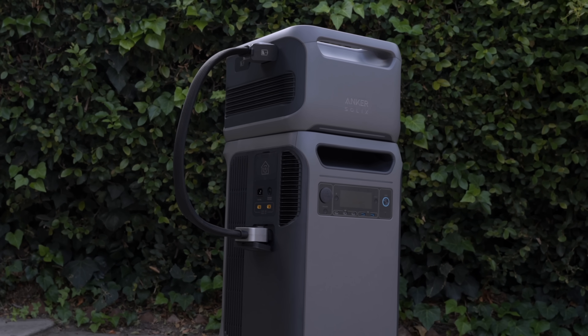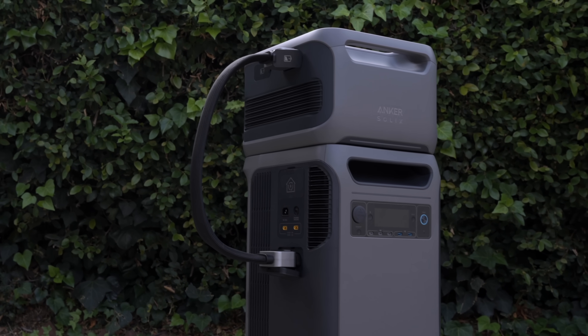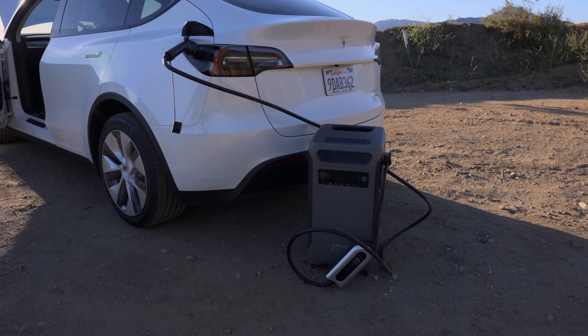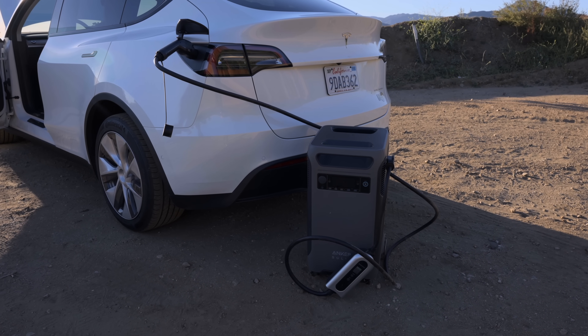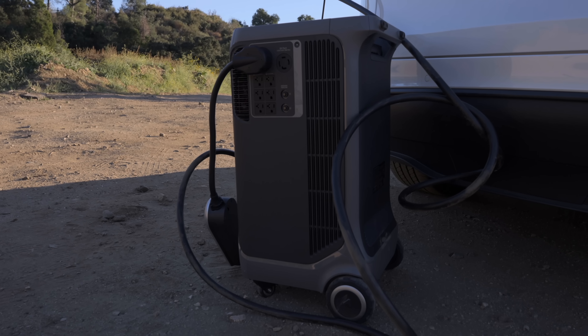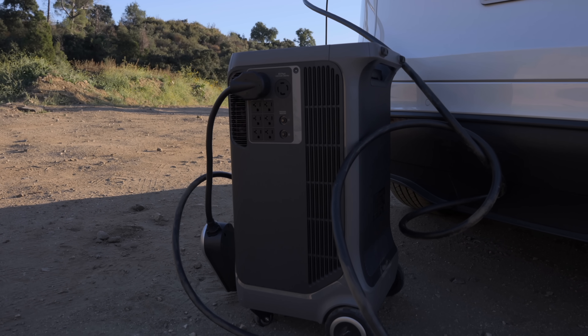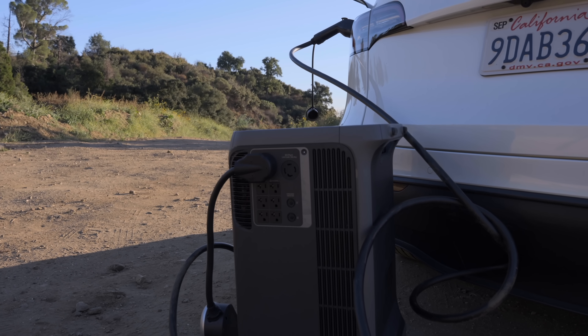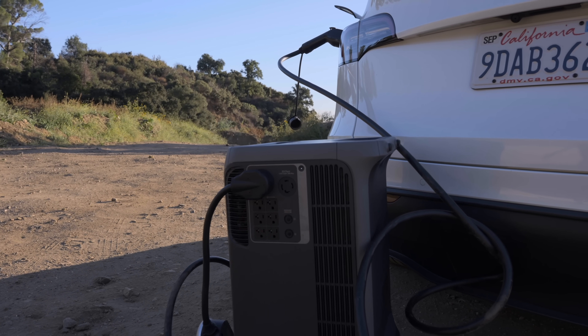The ecosystem that makes these easily expandable is incredibly nice to have. Rather than buying a battery and selling it once you need more capacity, you can simply chain them together. Additionally, you can combine 2 units with 12 expansion batteries to increase your total capacity up to a whopping 53.8 kWh. For EV charging, this can charge your car at 240 volts, which could help a lot in specific emergency scenarios, giving you around 15 miles of range for a single unit alone. This could be a lifesaver for you, or a friend, getting to the next fast charger on a road trip.